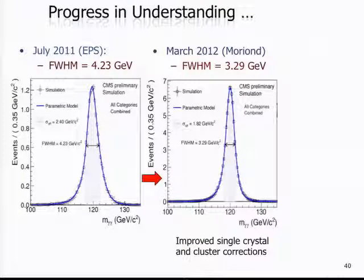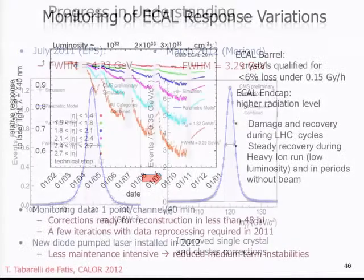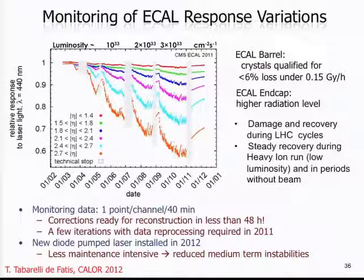Yeah, I think you have to realize that the damage is saturating, actually, it is dose rate dependent. So in fact, if you would keep, for example, dose rate constant, even if we integrate tens of femtobarns, these curves will completely flatten. When we irradiated the crystals to test them, we sent much, much higher doses, and we didn't lose much more than 40-50%. You see it on these curves, that it starts to flatten, to saturate. So I think the thing which Tiziano mentioned is another type of damage linked to hadronic interactions.